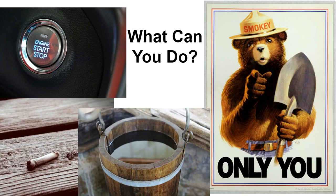So you will know if your fire is completely out and it won't relight if you can keep your hand on the coals for at least 30 seconds. If you can touch the coals for that long, then your fire's not going to start up, it's totally out, and you have prevented another forest fire.